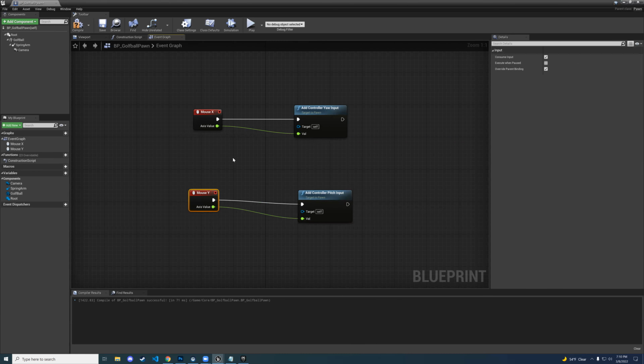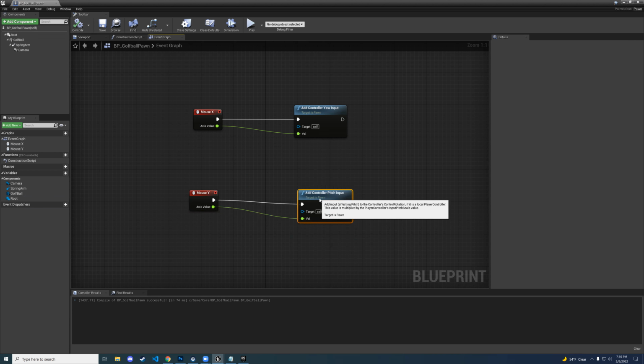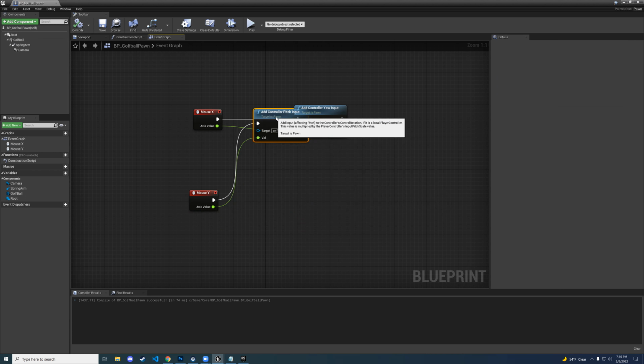Now, here's the thing. This moves when I move the mouse up and down. This also moves the camera up and down. However, the way this is set up right now is like an airplane. So if I go down on the mouse, then the camera actually goes upwards. And if it's like inverted, right?